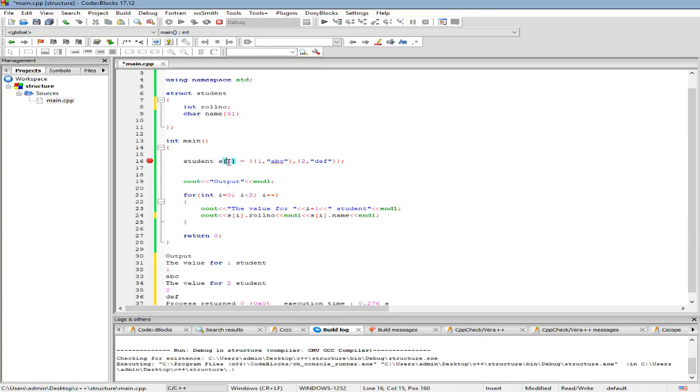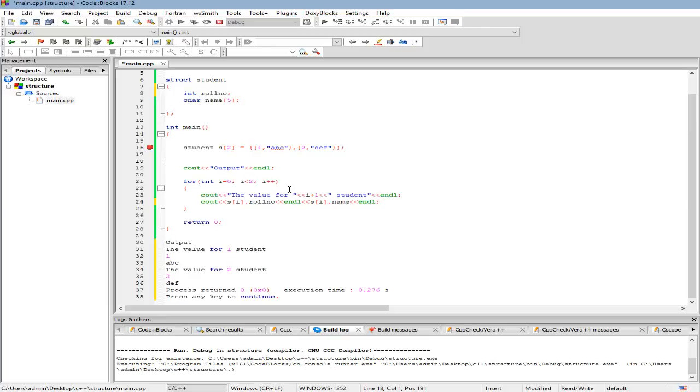I have given one set of values for s of 0, and another set of values for s of 1. And this is the output I got. Really sorry guys, while typing I didn't switch back to the screen. It's live, I forgot.